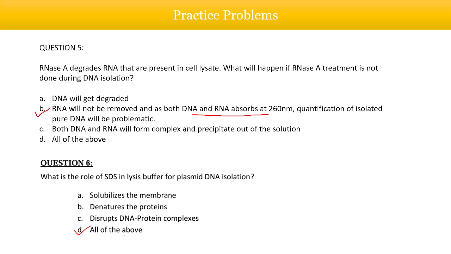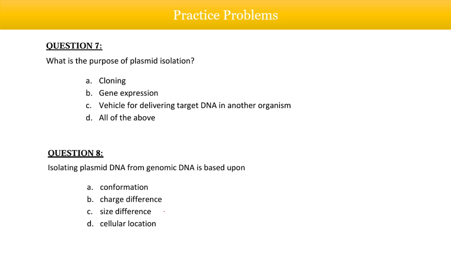SDS is a detergent, so it rips apart the membrane by solubilizing it. The membranes are all negatively charged and there will be a charge repulsion. The membrane just opens up and all the materials from the inside get out. Then the SDS reacts with the proteins and denatures them. When the proteins get denatured, it disrupts the DNA-protein complexes, and what you get is only the DNA.